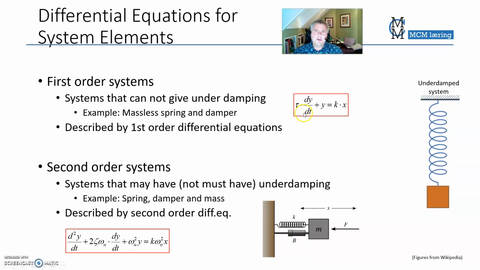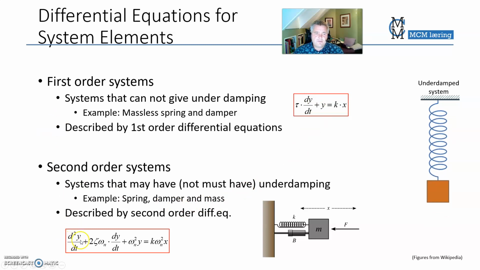Also, for example, thermal systems, if I have a piece of stone or something that has one temperature, let's say that it has 70 degrees, and I take it outside and it's 15 degrees outside, it will gradually drop down to 15 degrees, but it will not overshoot or undershoot. It will just drop down to the new value.